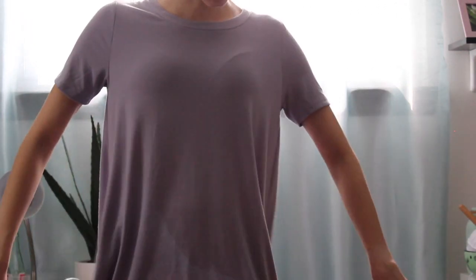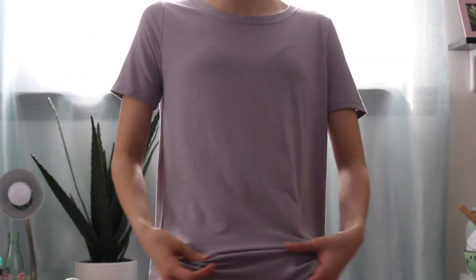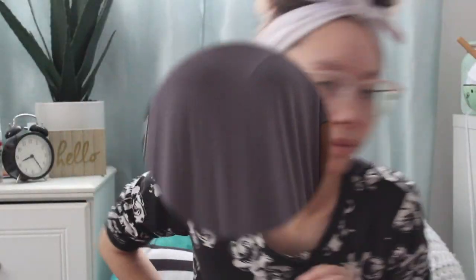It's very nice in the front — it's not too low or too scoop neck, which I really enjoy. I feel like I can wear this pretty much any time during the spring. I could probably just wear it around the house since it's so nice and comfortable. It's so soft and it's actually not see-through, which I was kind of concerned about since it is a very thin fabric.